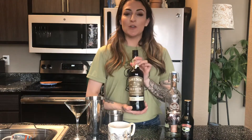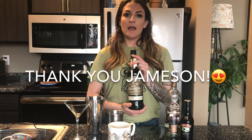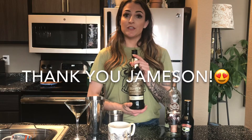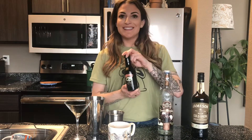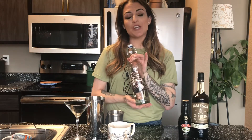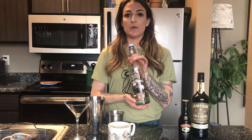Today I'm going to use Jameson Cold Brew. Super happy to partner with them — they just threw $500,000 at the United States Bartender's Guild Foundation, which is going to be helping all the displaced and laid off workers across the country due to COVID-19. Using some Baileys and some 360 double chocolate. Any vodka would work for this, especially a flavor you'd put in your morning latte — a caramel, a vanilla, a mocha chocolate, or unflavored.